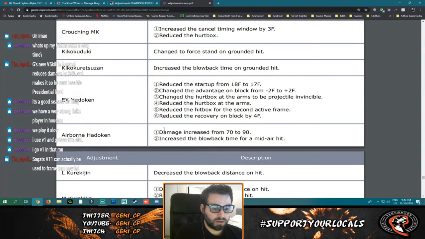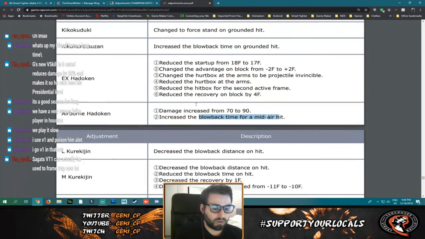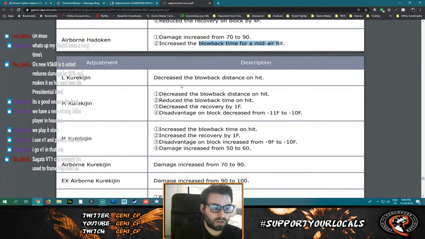Airborne Hadouken. Increase the blowback time for midair hit. Ah, so you can confirm better or get juggles more consistently. That's good. Decrease the blowback distance on hit. Reduce the blowback time on hit. Decrease the recovery by 1 frame. Disadvantage on block decreased. Minus 11, minus 10. Is this Tatsu? Is this his Tatsu? Yeah, I think this is Tatsu. Looks like it.